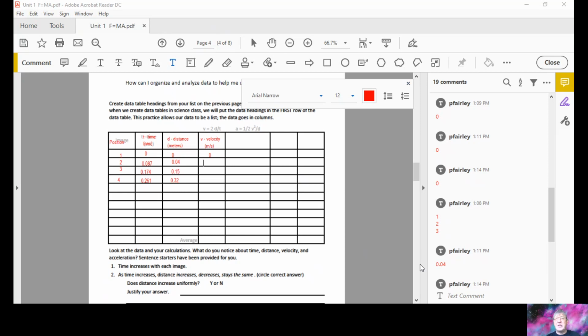My velocity is 0.91954022988505575 meters per second, but I'm just going to round this off to the hundredth place. Tenths, hundredths, a 9. I'm going to round that up to 0.92. So there we are, 0.92 meters per second. Well, I already wrote that down, so I don't have to write it again. Let's do the next one. I'm going to hit the clear button.